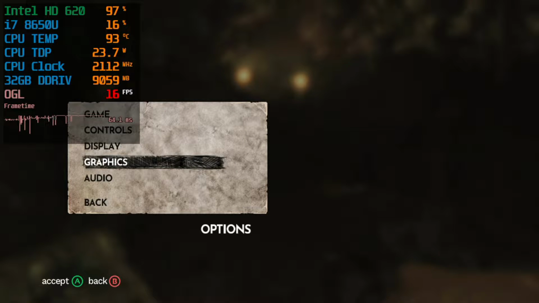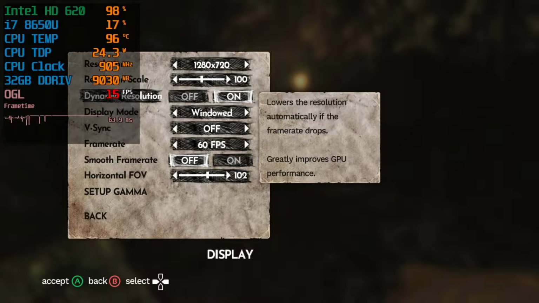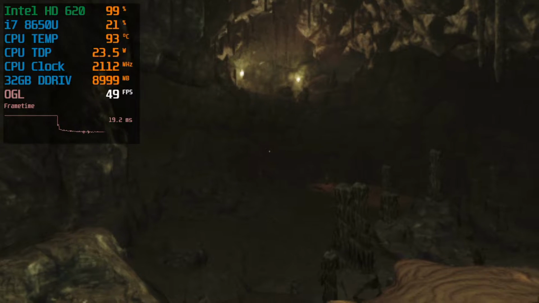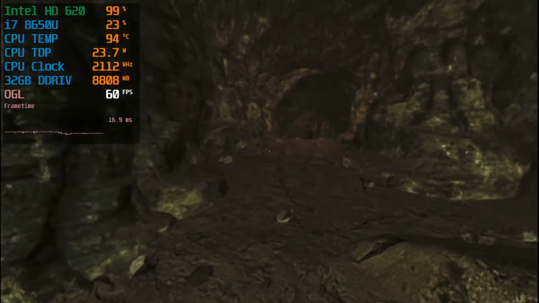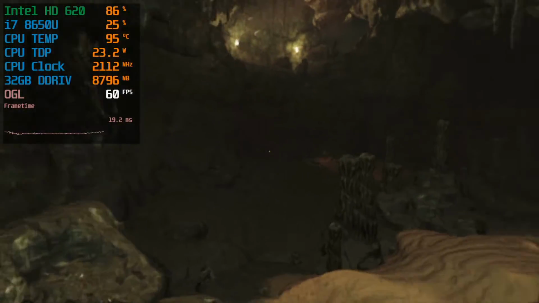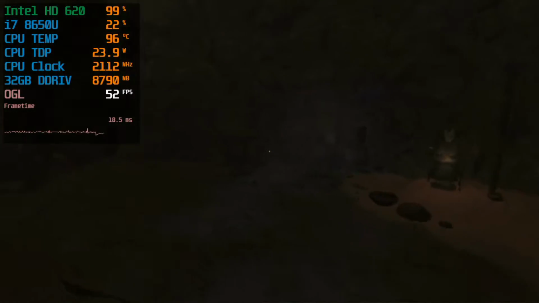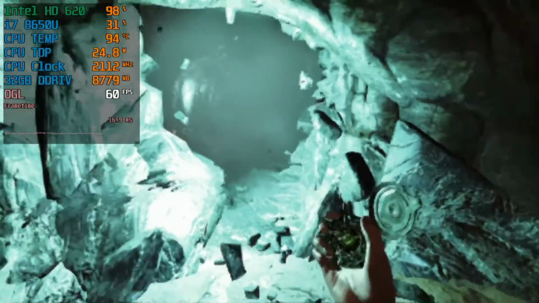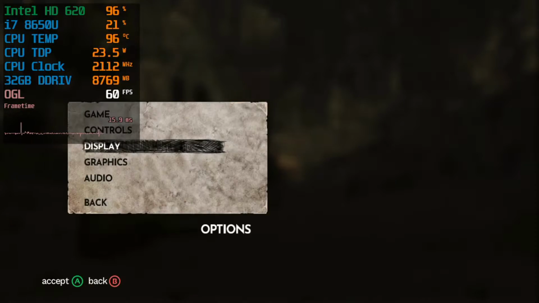So the secret in this game to get decent performance is to use dynamic resolution. But dynamic resolution is tied to the frame rate that you select. So if you have 60 frames per second selected, the game will try to achieve 60 frames per second as much as possible by dropping the internal resolution as much as it can. So everything looks very pixelated, but as you can see, the game is running amazing, in fact.